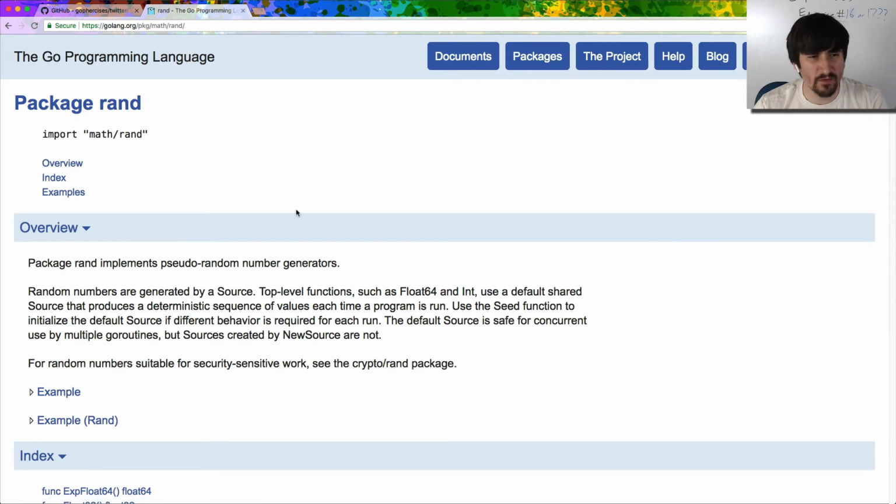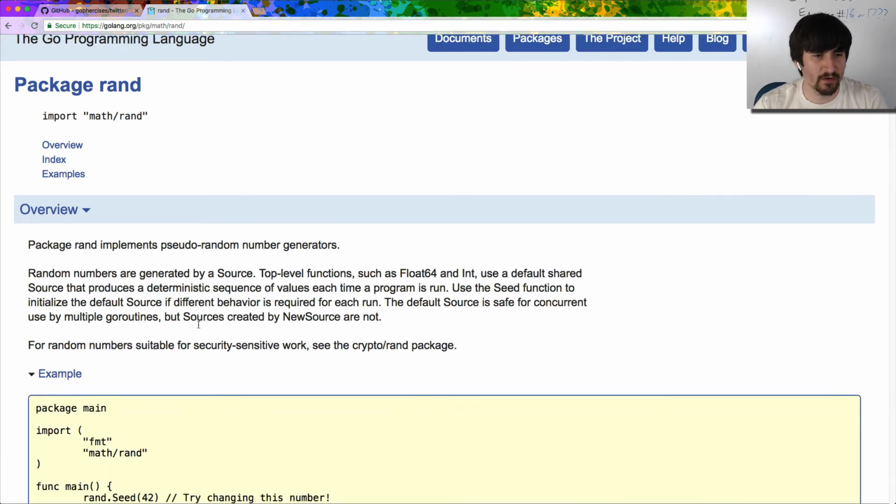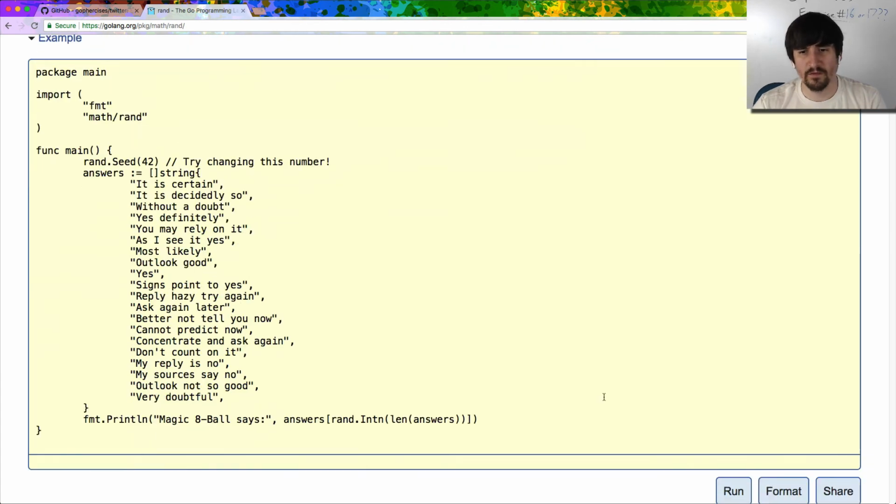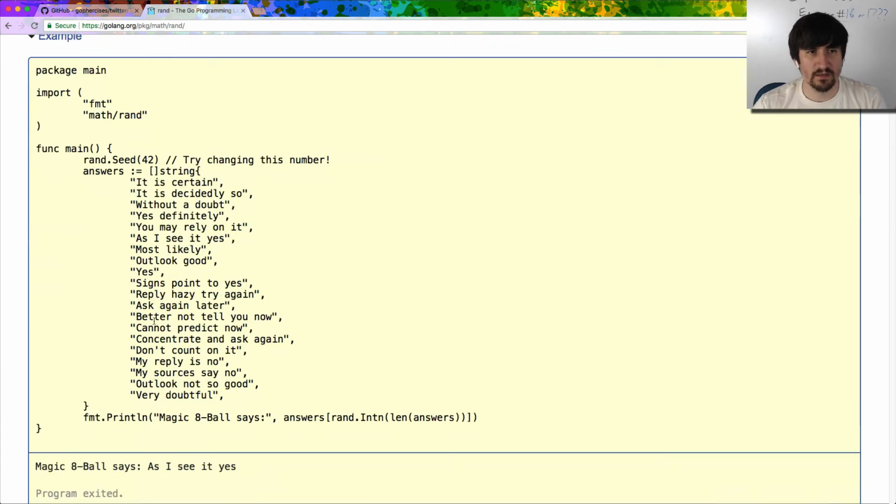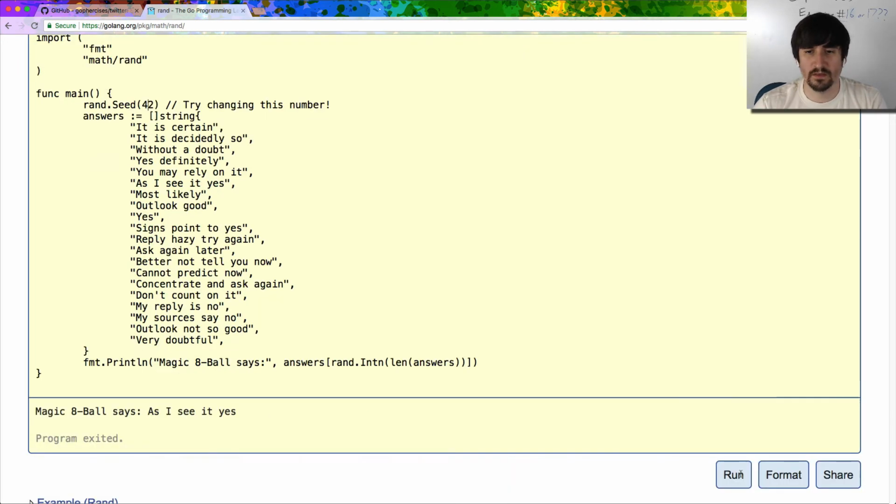I think we've used random before in another exercise, but let me go ahead and show you an example. If you're running one of these examples, it's going to give you the same answer every time. By default, the random package is seeded with 1. If you seed it with something like 42, you'll always get the same results too. You're getting the exact same response every single time. So what we want to do is make that seed more random.